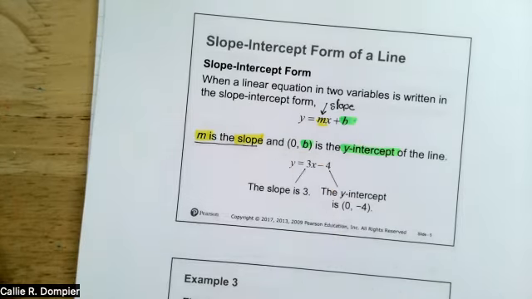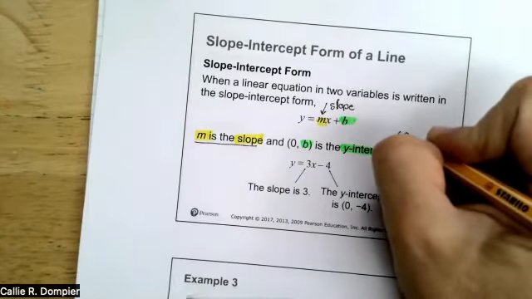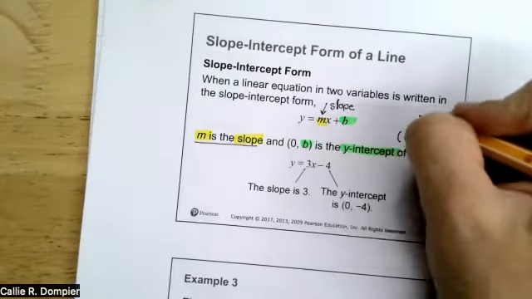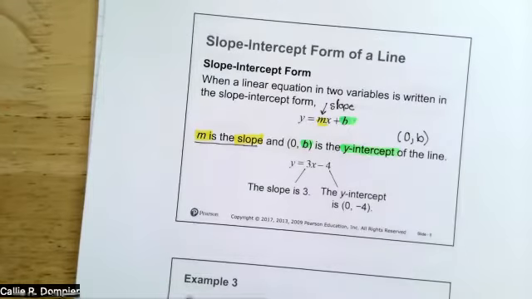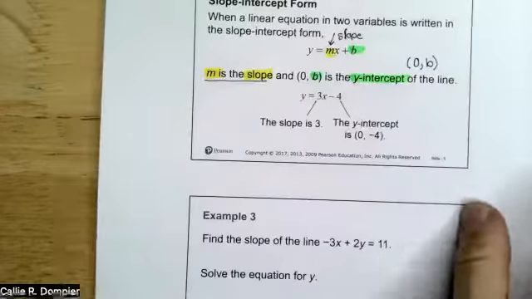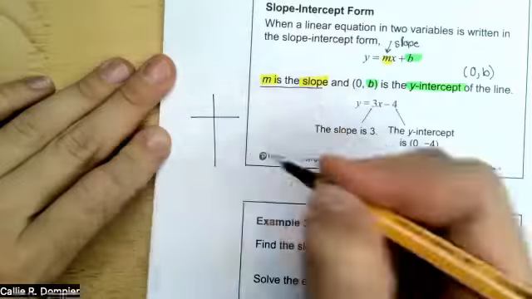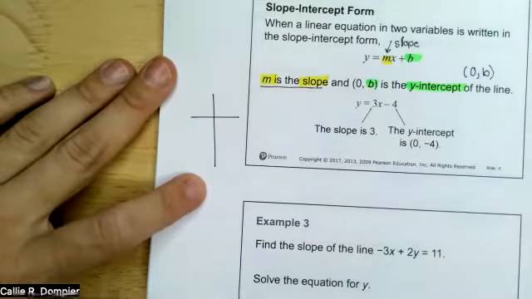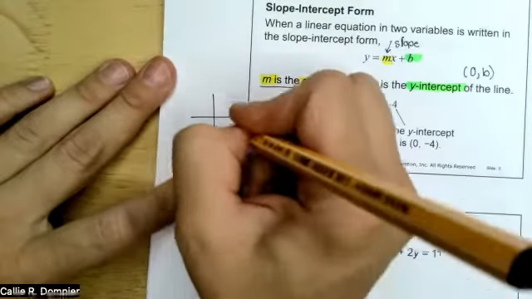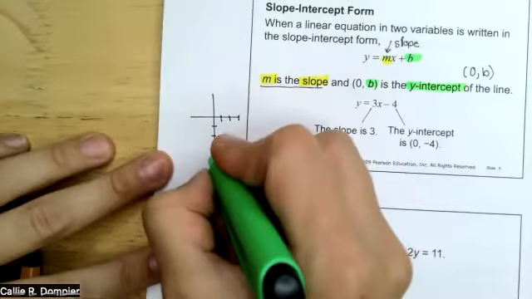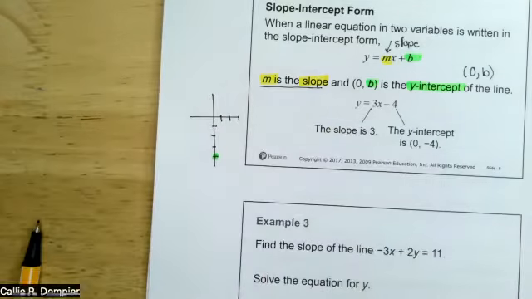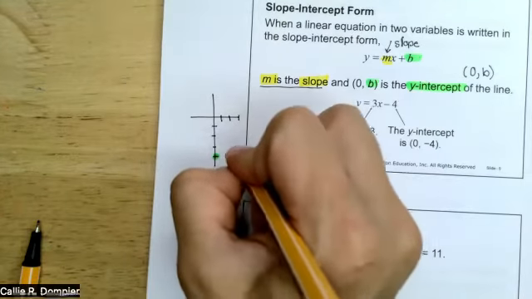And so it's always written as a point, right? Your y-intercept is going to be 0 on the x, because you did not move off the y-intercept, and then whatever that number is as the y value. For y equals 3x minus 4, the slope is 3, the y-intercept is -4. That means the y-intercept is where you start. I start at -4. Here's my first point, because that is the point (0, -4), right?